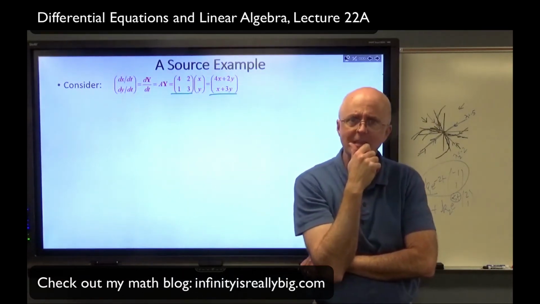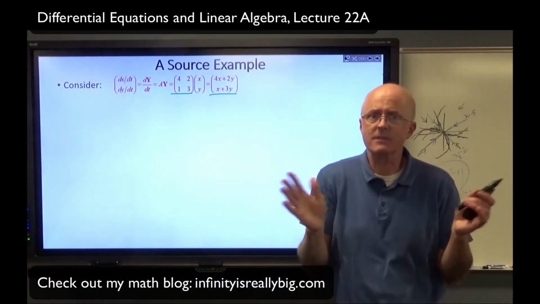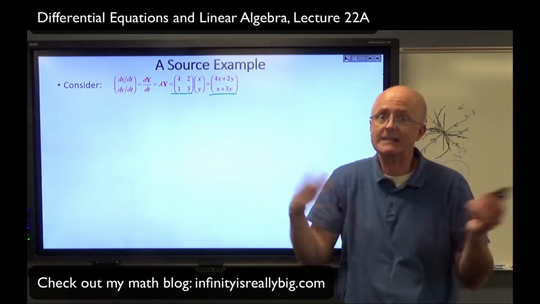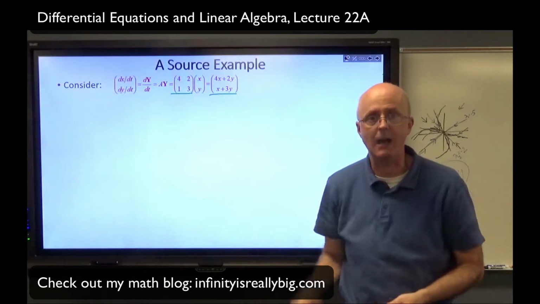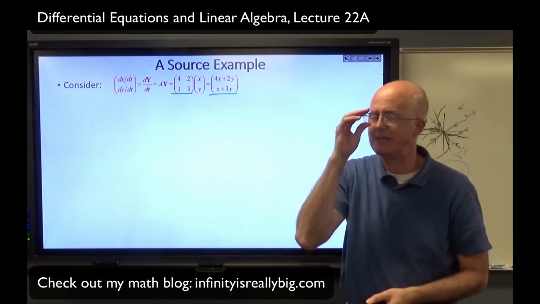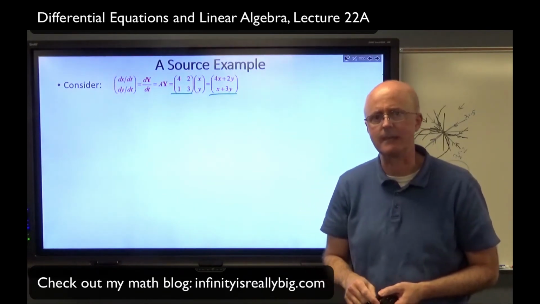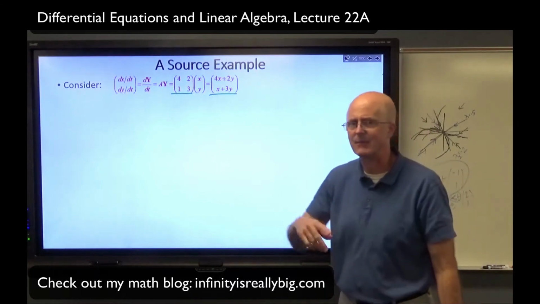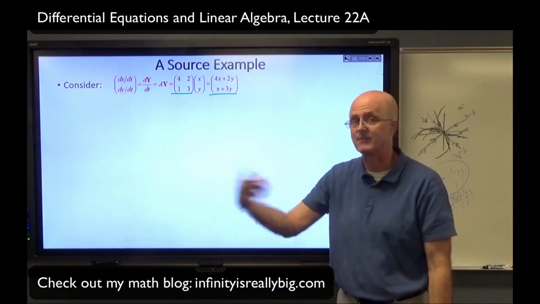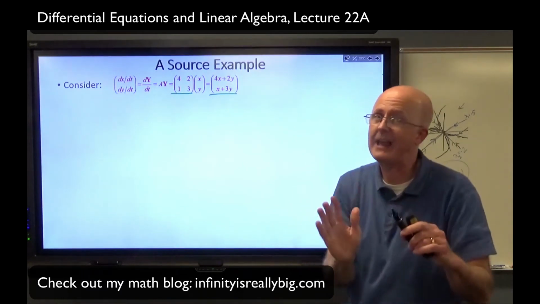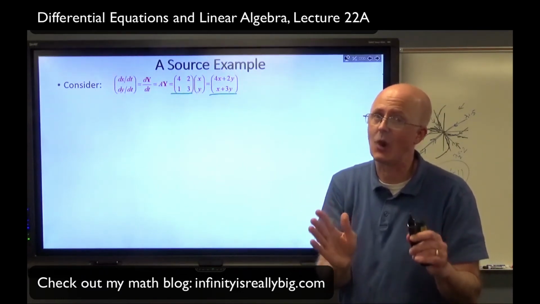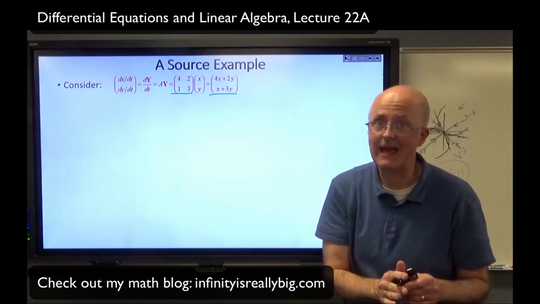Are you back? Did you think about it? All the vectors in the vector field, the red arrows, are going to get switched in direction. They'll still be parallel to the other one, but in the opposite direction. So it should make sense that this gives a source instead of a sink. You might have guessed that the first one was a sink and this one was a source because the first one had all negative coefficients and the second one had all positive. That can be misleading. Don't always assume that's the case.